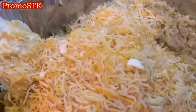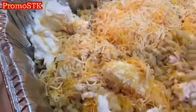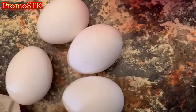Now we're gonna go ahead and mix everything up in the pan. And I like to do this while the noodles are still hot, so that the butter, the cheeses, and the sour cream get melded in with the noodles. I do not do roux, so this is the way you'll always see me do my macaroni and cheeses.